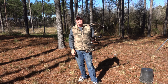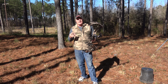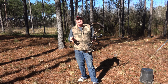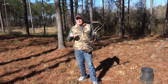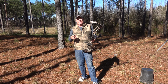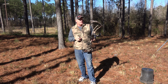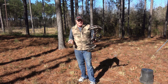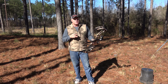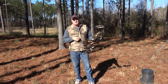You want to know how people Robin Hood arrows? That's how you Robin Hood an arrow. You've got to have the mechanics over and over, and it comes with practice. And it really comes with you getting in private and practicing on your own at home, or finding the shop when it's quiet, maybe early when it first opens or just before it closes, and finding some quiet time to just practice where there are no distractions. When I say no distractions, you don't need your buddy in your ear telling you what to do. You need to be in there, just you and the target, or just a couple of other people who are doing their own thing, and you focus on what you're doing.